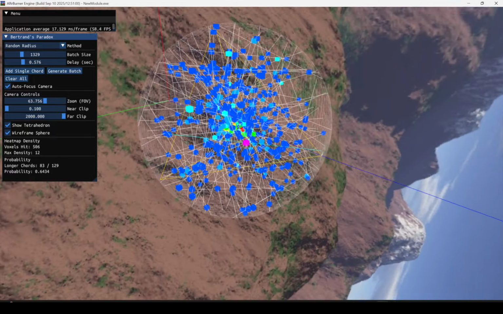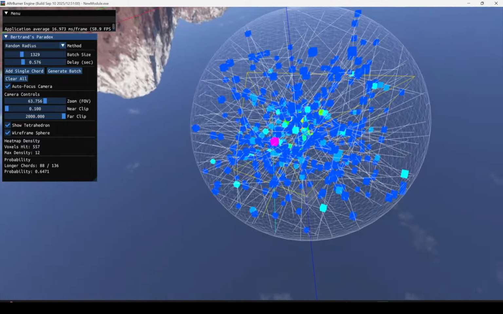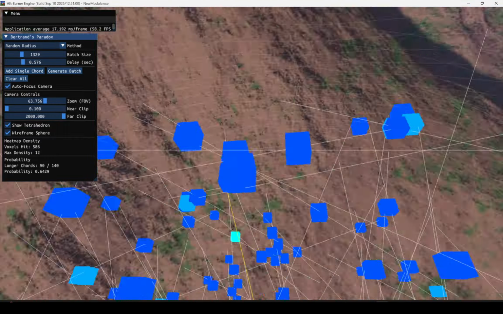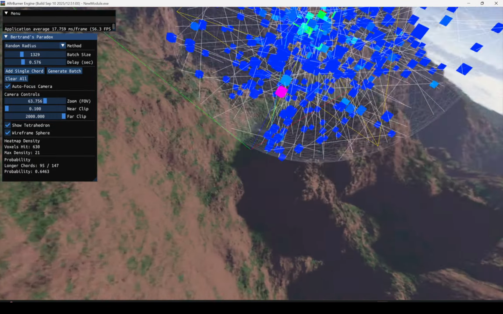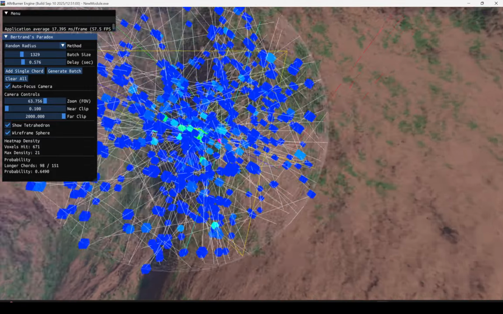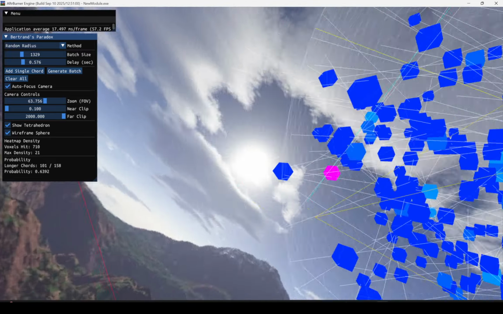We can see that with the random radius, the higher density occurs near the center of the sphere and density is very low around the circumference.